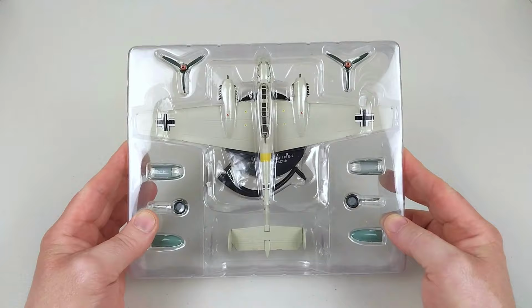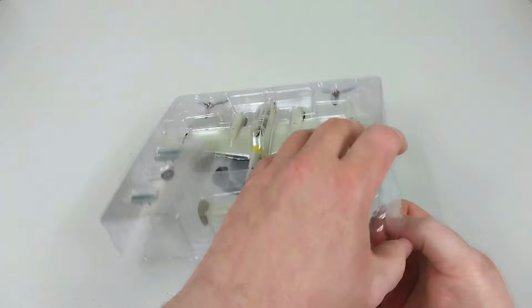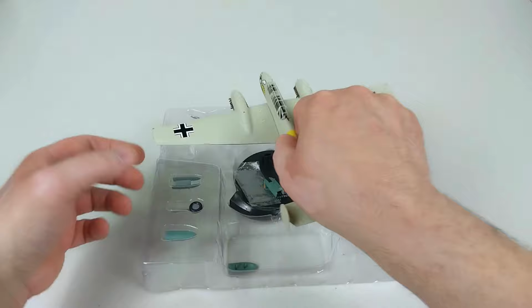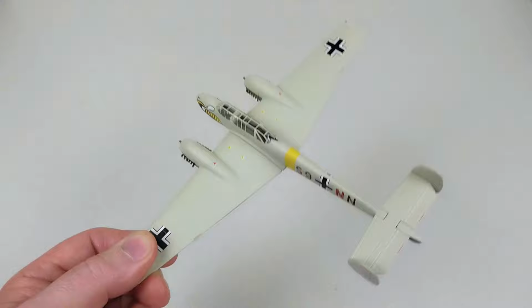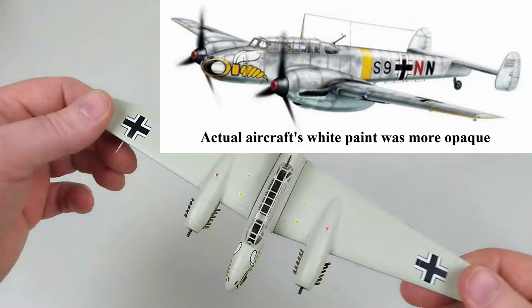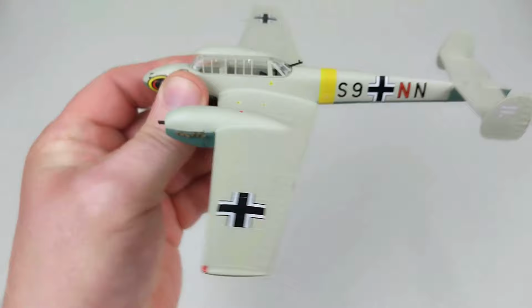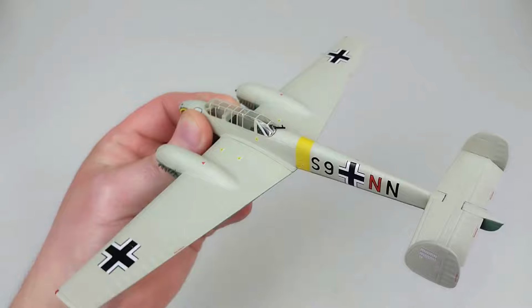So what we'll do, we'll get this out of the packet and have a real good look at it. So we will quickly just get this open on camera. Do it old school, like when I used to open all these up on the video when I first started the channel. And we'll quickly get this Messerschmitt out of the packet and move this packet out of the way and have a real good look at this really white aircraft. So hopefully we will be able to have a look at those details, considering we do have a light background as well. And unfortunately this aircraft is quite light, so I'm hoping it'll come through very nicely through this camera and the background won't absorb too much of the aircraft.